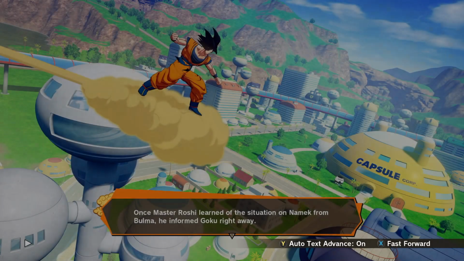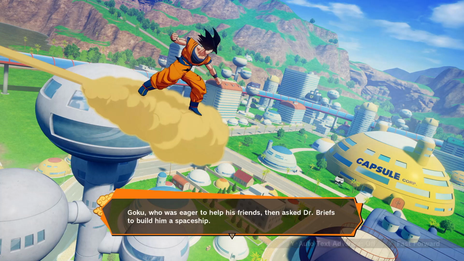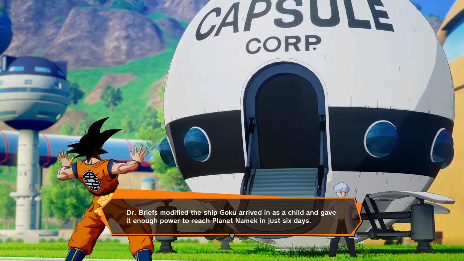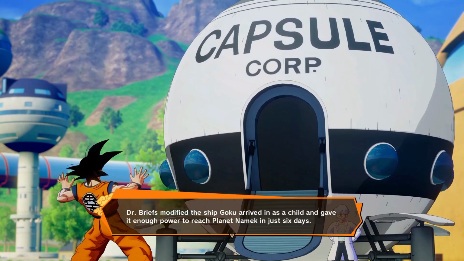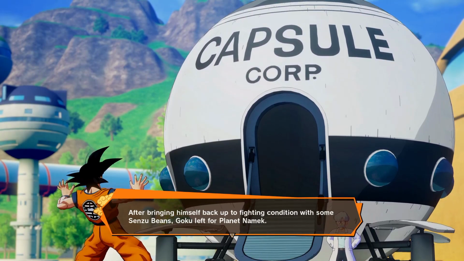Got some XP. Once Master Roshi learned of the situation on Namek from Bulma, he informed Goku right away. Goku, who was eager to help his friends, then asked Dr. Briefs to build him a spaceship. Dr. Briefs modified the ship Goku arrived in as a child and gave it enough power to reach Planet Namek in just 6 days. Well, if you think about it, that's a way big improvement over what Bulma said.